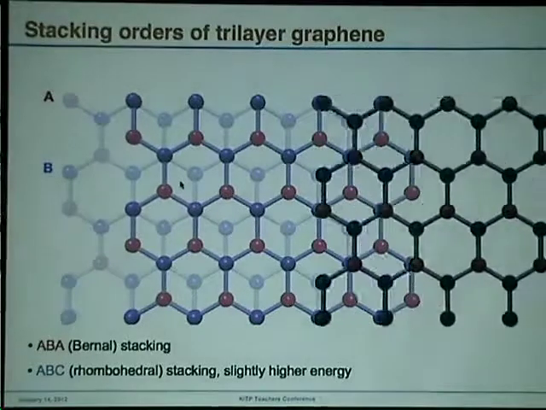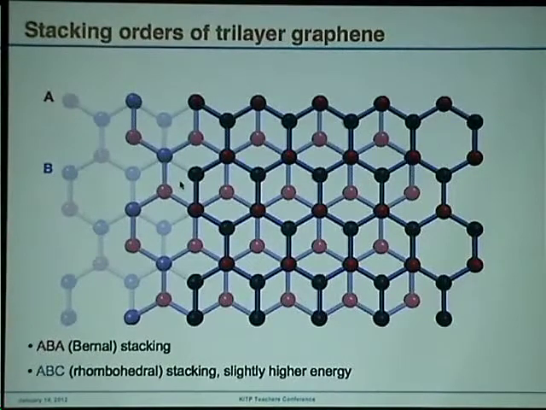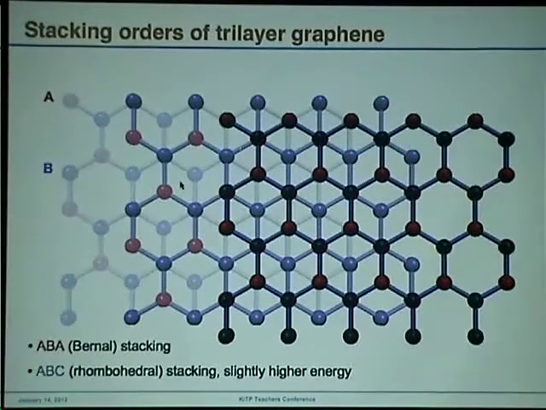Okay, then you add a third layer of graphene. There are two ways of stacking it now. You can stack it as the so-called ABA, which means the top layer is exactly the same as the bottom layer. This red one is exactly on top of the red one on the bottom layer. Or you can shift the whole thing by a single atomic distance, so that the top layer and bottom layer also form the AB stacking.